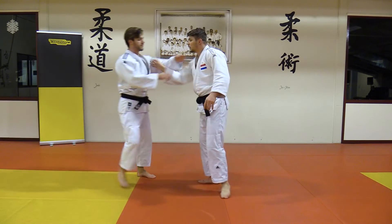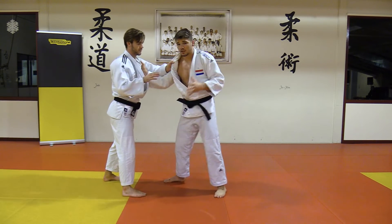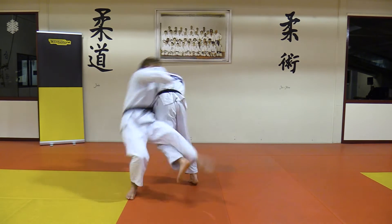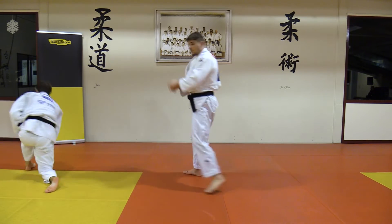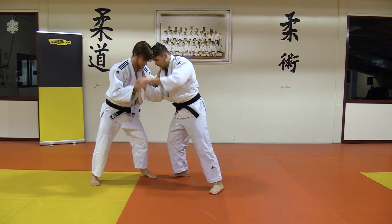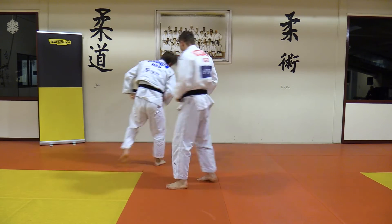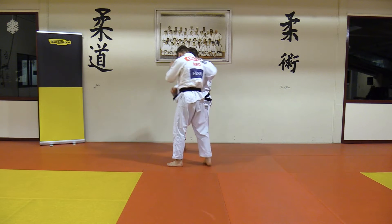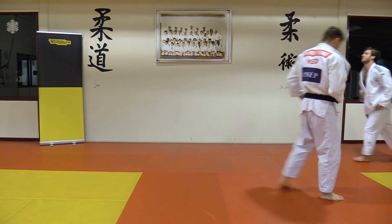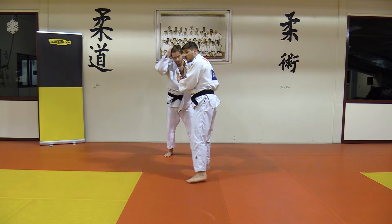My left hand tries to grip his other lapel. Or if I miss that, I can grab the same side. The tension is here — we're playing, open. The key is, the entry is really re-attracting. We're turning, playing, open. When I release the tension, he comes at me and I can directly turn it.